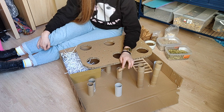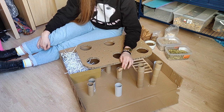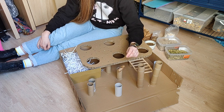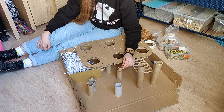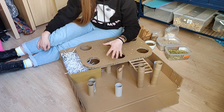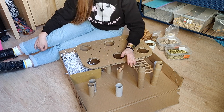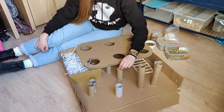I have already used this technique with other toys that I made out of toilet rolls and stuff, and I also have a video about that on my YouTube channel, so you can check that out if you want to see more ideas like this. And of course, all of those toys are perfect to use as free roaming toys as well.